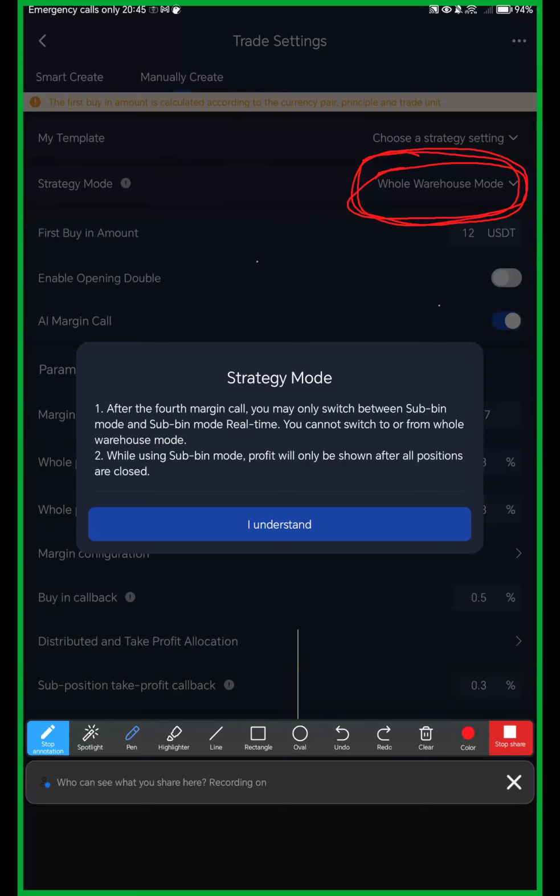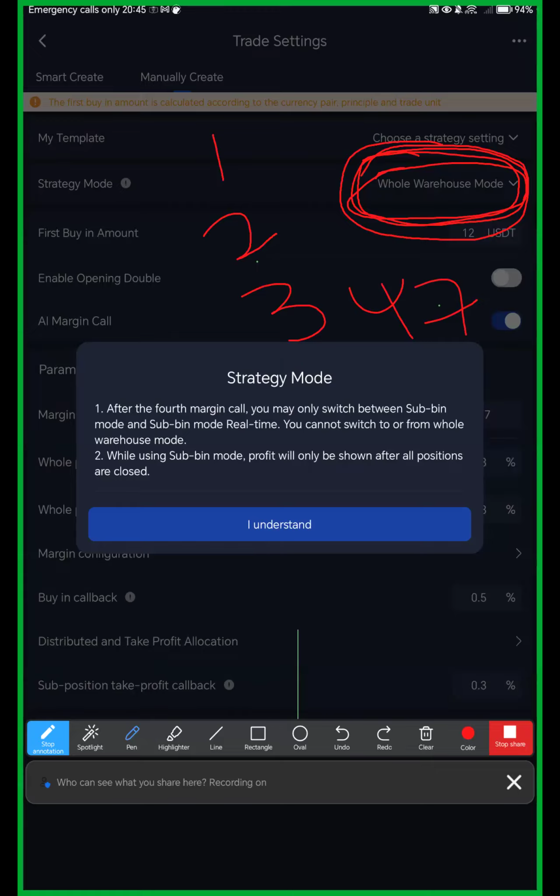Okay, so when it is time to sell, it is going to sell everything that is in the warehouse at once. Whether it's going to buy 1 time, 2 times, 3 times, 4 times, or up to 7 times, it depends how many times you are sending the robot to the market.